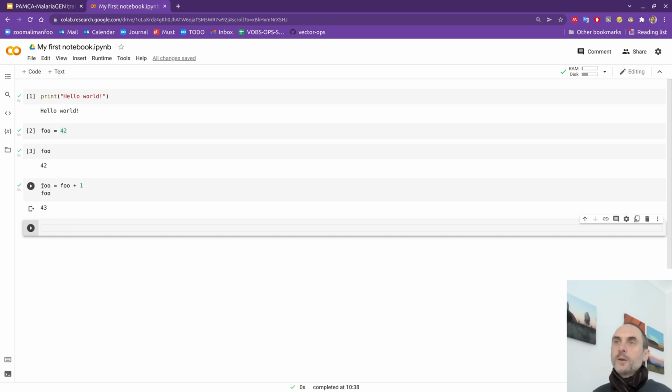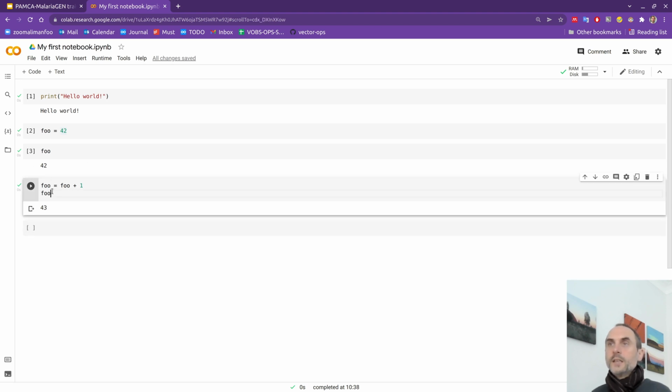And so in this case here, we modified the value of this variable with a little bit of math. We added 1, and then we output the value of this variable here by just typing the name of it. And so now the value of foo is 43. And this is also an example of how code cells can contain many lines of code.